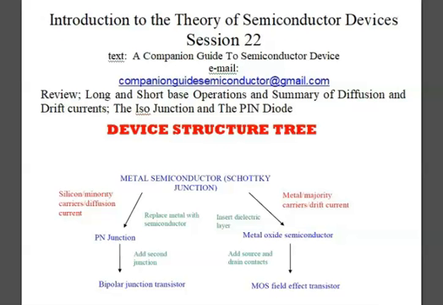And then we're going to look at our first two junction devices. And that will be something called the ISO junction and the pin diode. And we're going to analyze specifically the pin diode in some detail, and hopefully that will be a good introduction to our next big topic, which is the p-n junction transistor.